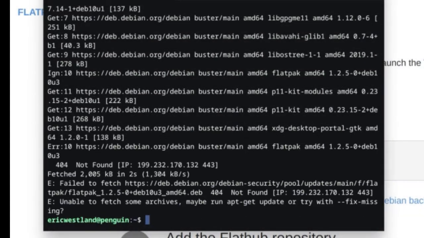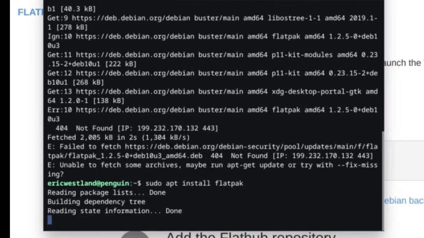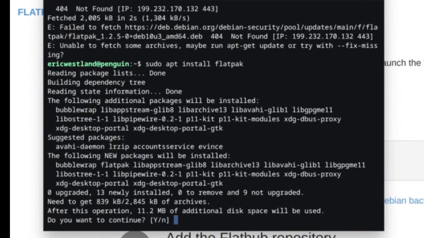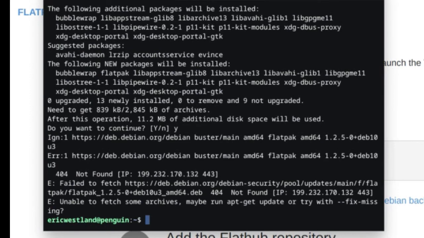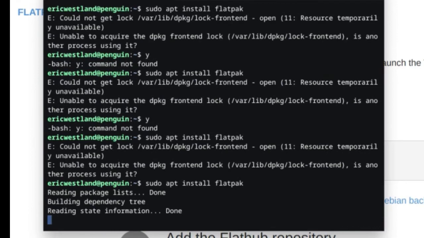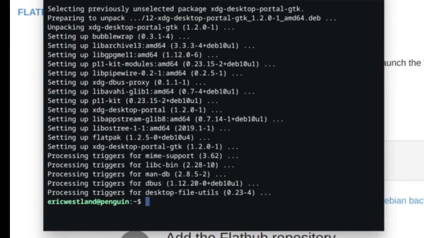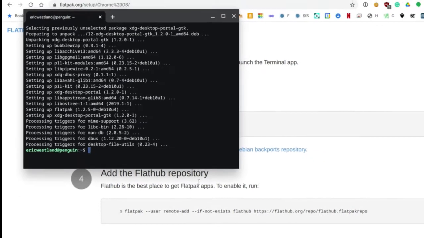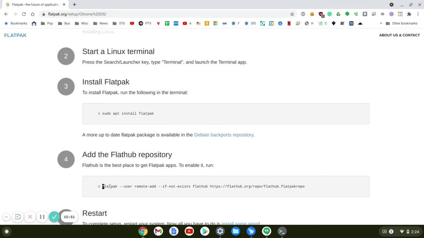And it's probably because I'm using a really old Chromebook and I'm simultaneously, while trying to install Flatpak, also recording it on Loom, which is probably a little processor intensive. So I'm just going to paste it again, hit yes again, and again, same thing. There we go. So it took me a few times to run the installer without errors. Again, it's probably because I'm just using a really old Chromebook.